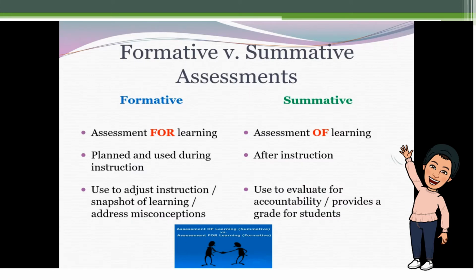Now, a quick comparison here: formative is the assessment that's for learning, however, the summative is of learning. So definitely, as teachers, I think we should pay extra attention to the formative assessment, because it is for their learning. It is to plan their lessons. It is to move forward. But the summative assessment is just to see how everything is done.